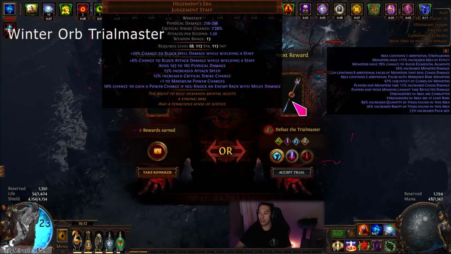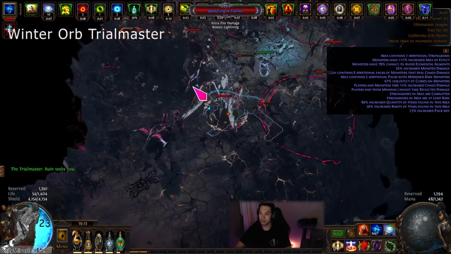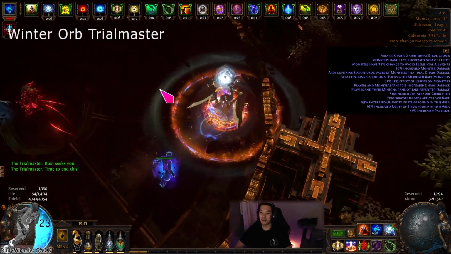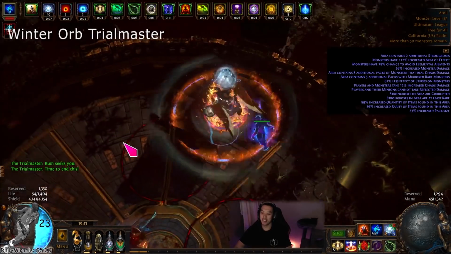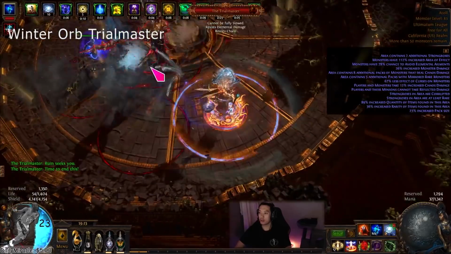A Gemini's Era, how much is this? 4. Ruin seeks you. Wait, what? This is the reward I get? Oh no, ultimate test for Winter Orb. Oh no, I just got fucking ruined.